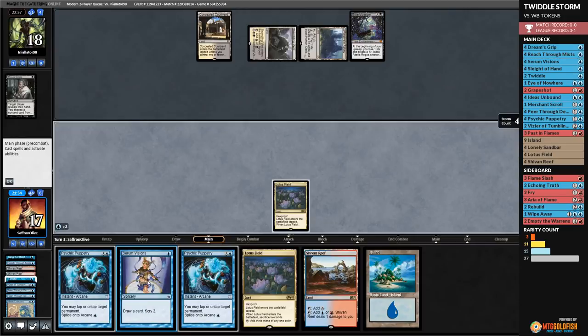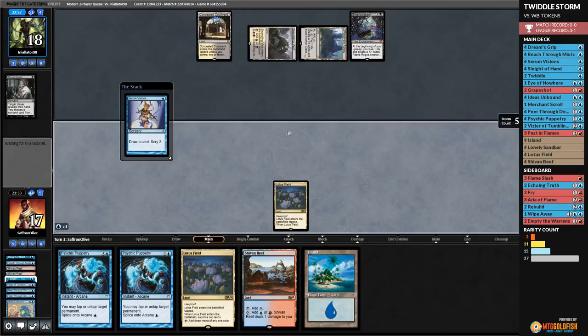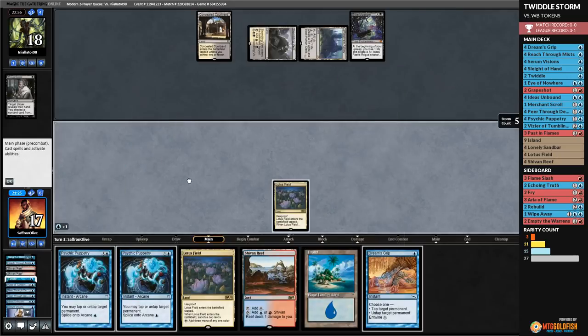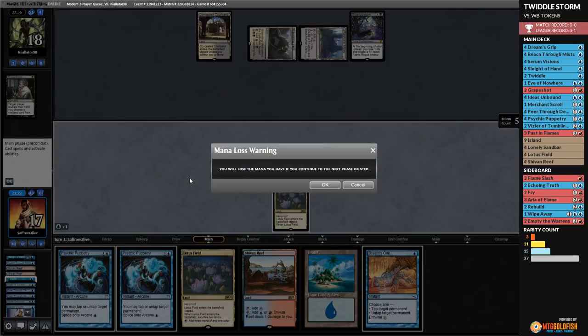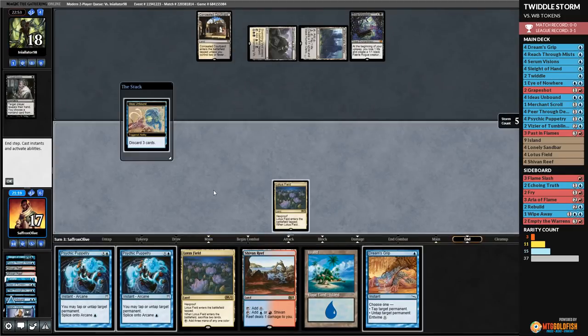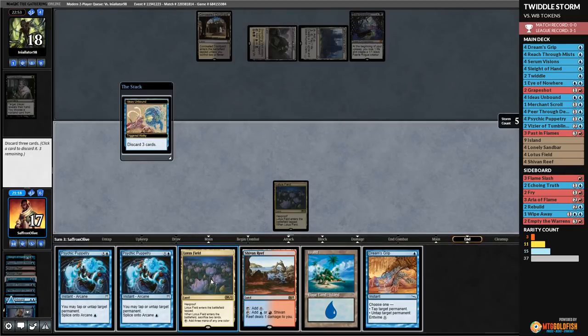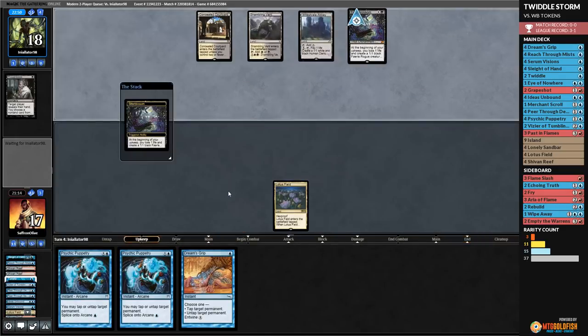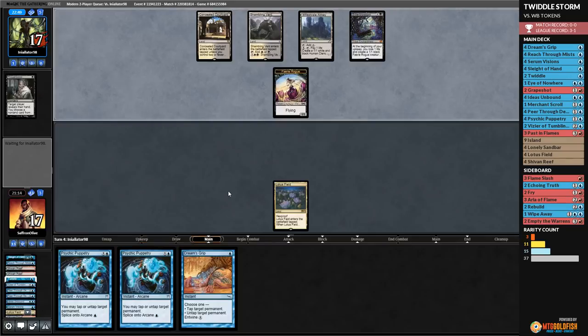Whoo, we might be fizzling. Serum Visions. Well, put on top. Put on top. Wow, we fizzled. And, yeah, pass the turn. Huh, okay. Well, we did a lot of stuff. We have to discard these three lands. Pass the turn. I mean, we're kind of set up to try again, maybe, depending on what our opponent has.